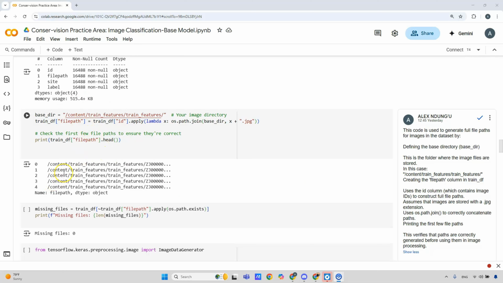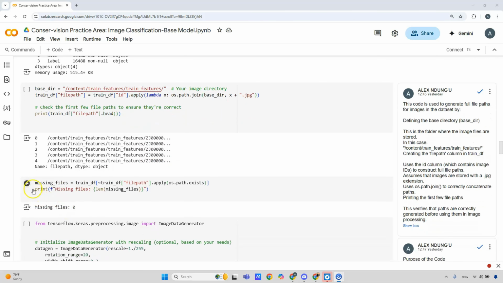And then we can view a few file paths to ensure they are correct. So this is the ID, the file path, and it has concatenated it with the JPG.